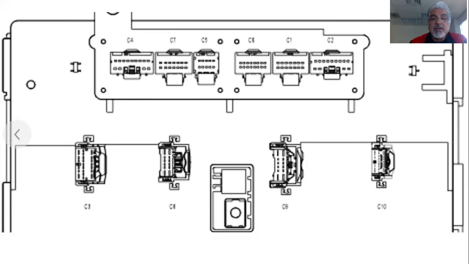So in a nutshell, what have we learned? Well, I hope you've learned what to do when you don't communicate. In this case, these trucks use a TIPM as a gateway. You check the diagnostic link connector for power and ground, and then you check for continuity between the wires from the ECM to the TIPM, and also from the TIPM to the diagnostic link connector, to see if that's the problem. Now, you're going to have to make the determination at that point who's bad. So if the TIPM's not responding and you have good continuity, yeah, the TIPM would need to be serviced, provided we check the powers and grounds going to the TIPM.